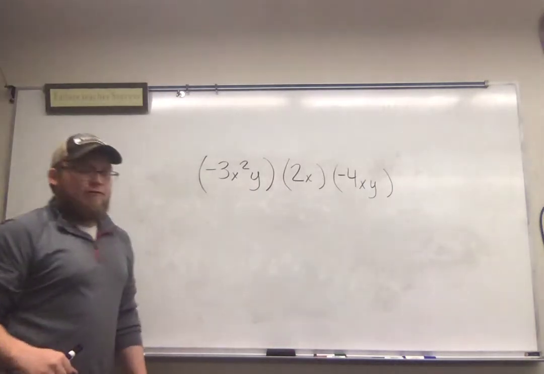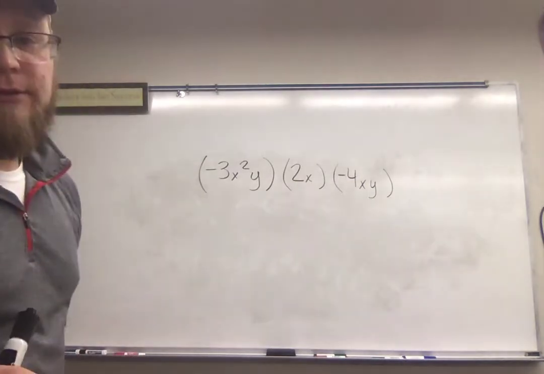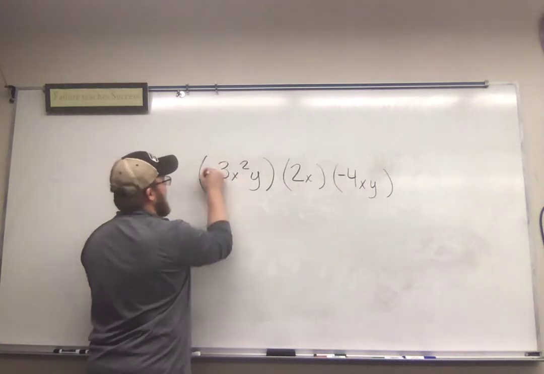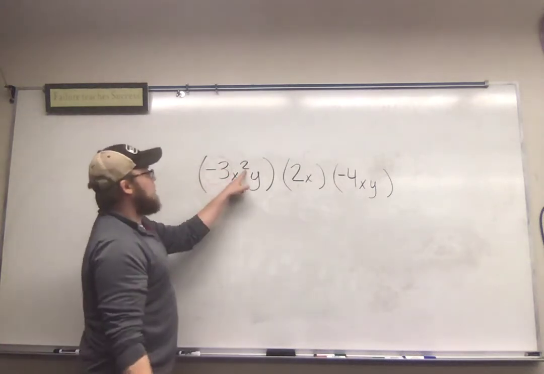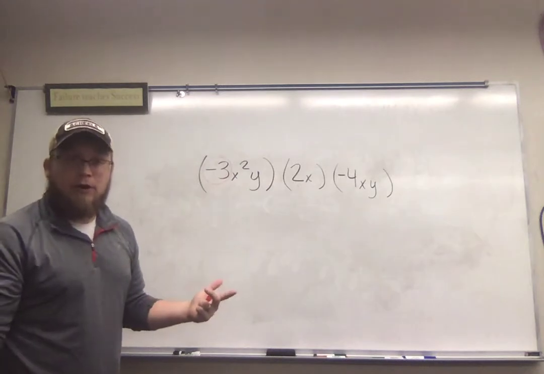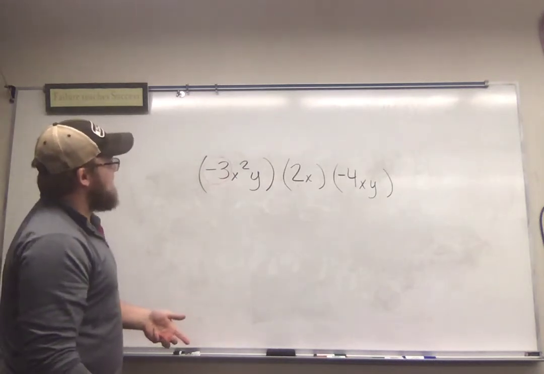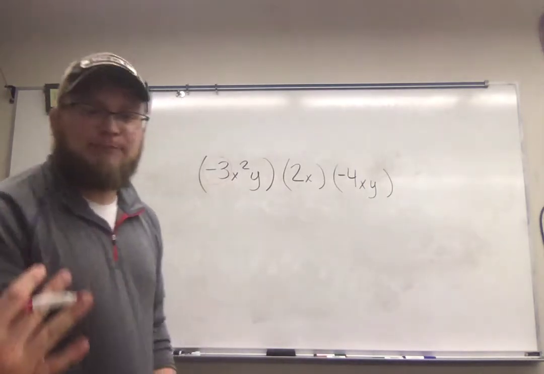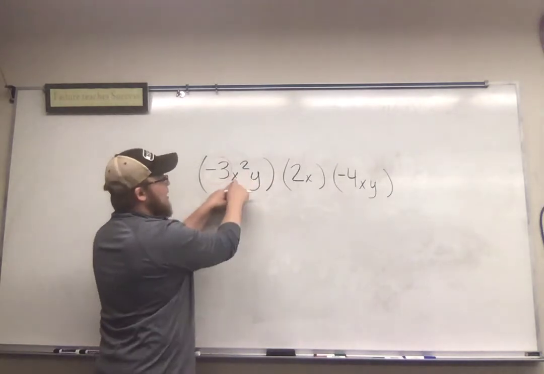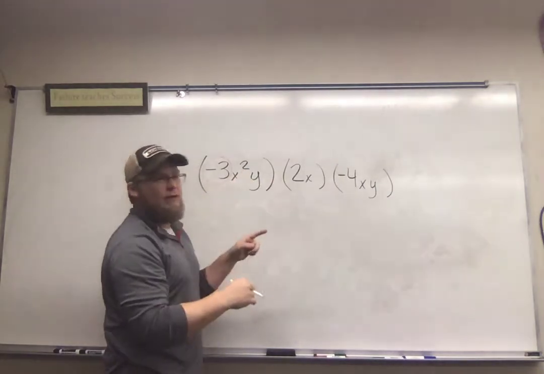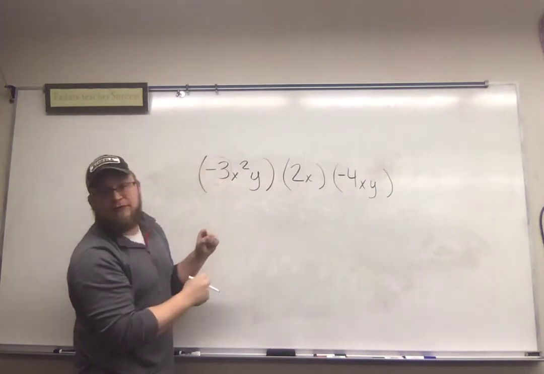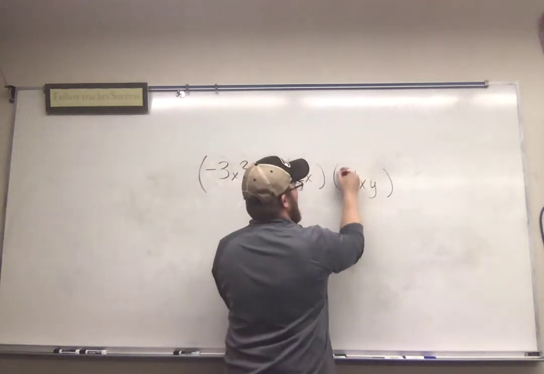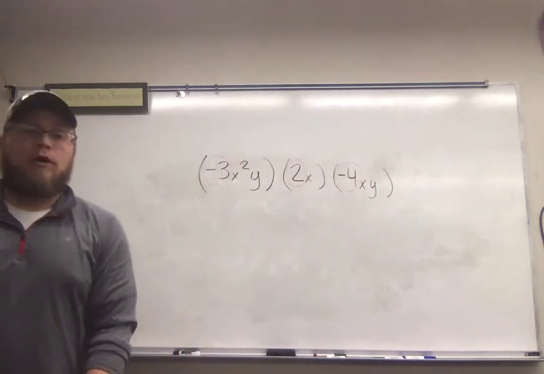First off, we're going to look for all the numbers, okay? Here's our first one, negative 3, so I'm going to circle that. Now, I know this little number 2 is a number, but we're not going to classify that as one of the numbers we can combine, because that's an exponent, and it's tagged on with our letter x. So that's not really a number just by itself like this negative 3 is. The other things we're going to combine with the negative 3 are 2 and the negative 4.